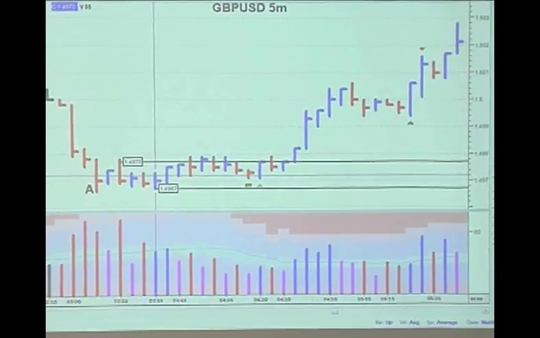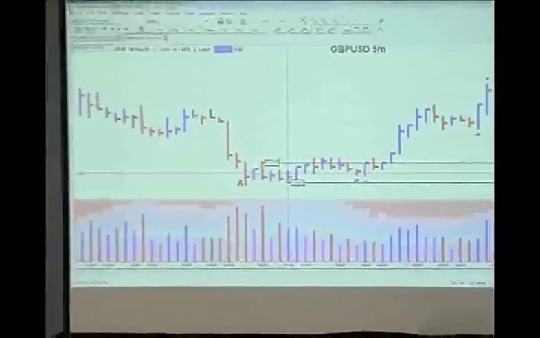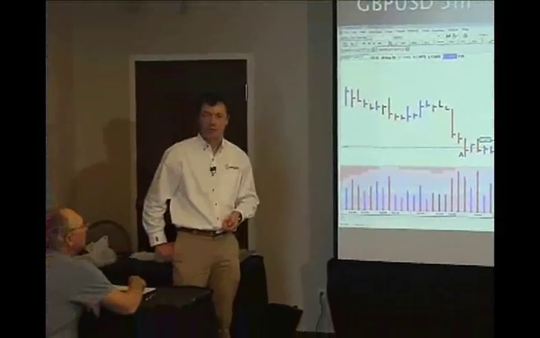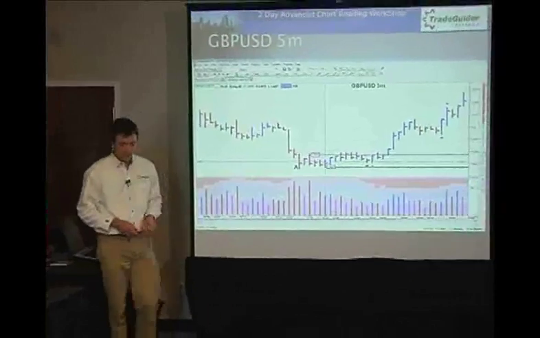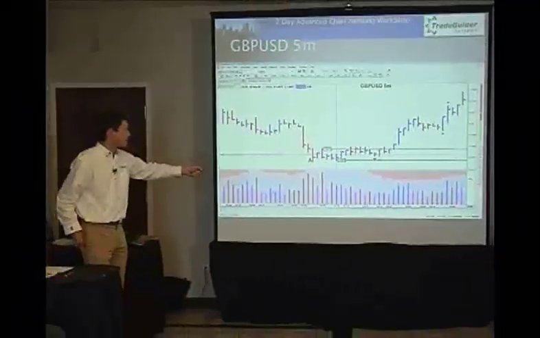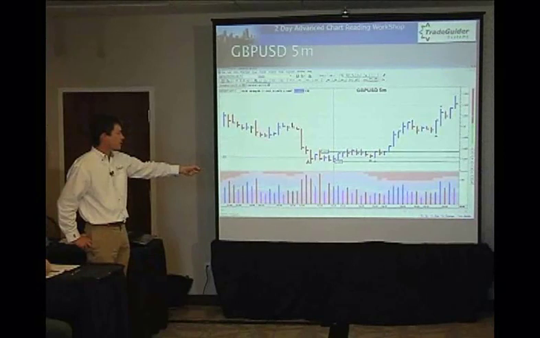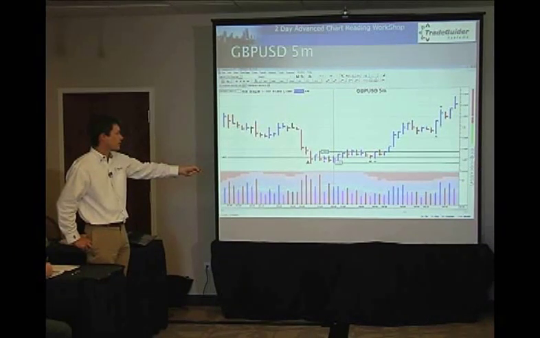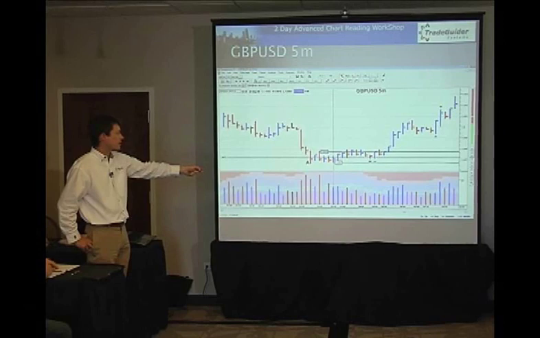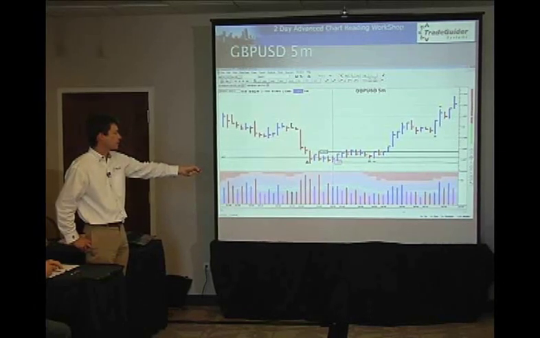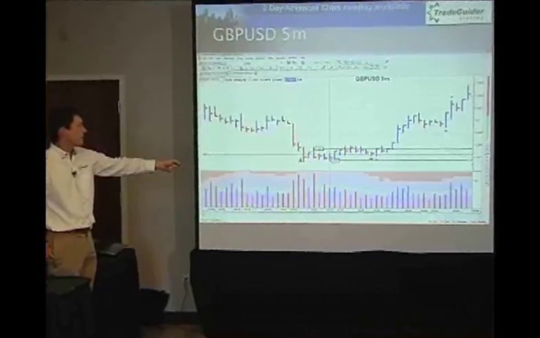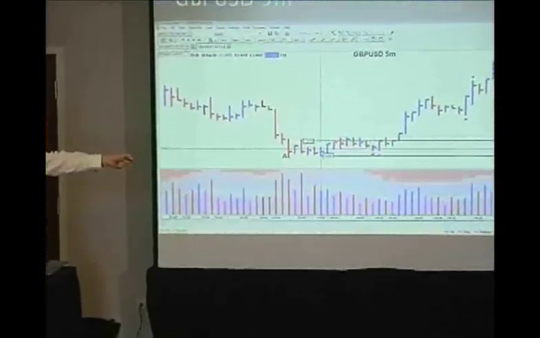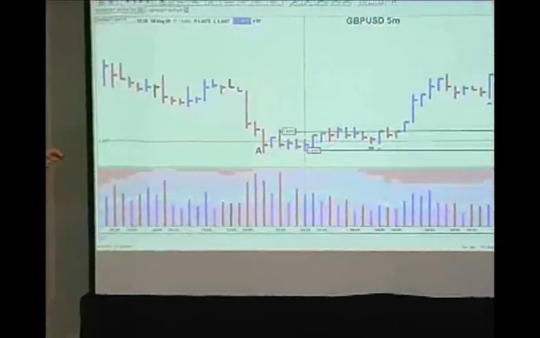So, I don't know. Does anybody want to mark S and W on their chart for strong bars and weak bars? Okay, so point A is an S, and the next one, the blue one, that's an S. The red one is an S, and the blue one after that is an S, and the red one after that is an S, and the one after that where the low is marked 149.67, that's an S. The next one is an S because it's an up bar and an increase in the volume. Now the next one after that is a weak bar because it's going up on low volume. Okay, so that's your first W bar.